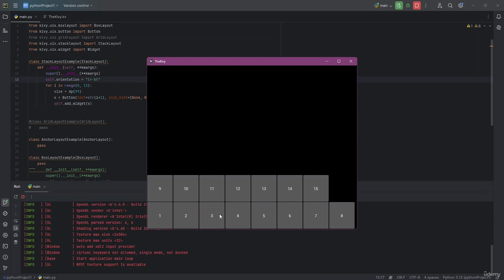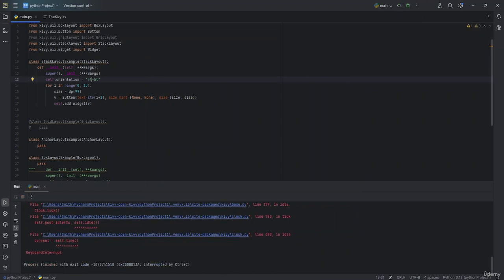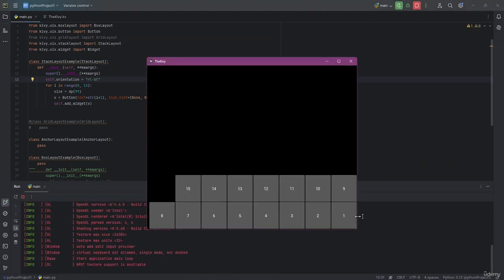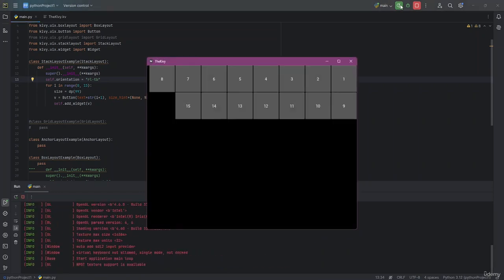Now, if you want to also customize it, let's say maybe I want right to left. And if I play out the whole thing, it's going to be from the right to the left. Okay, there we go, right to the left. And we can also fix the top to bottom. We can do this over here, T and B, play out the whole thing, and you can see this one has been fixed.